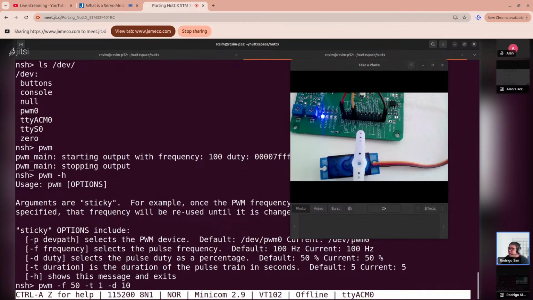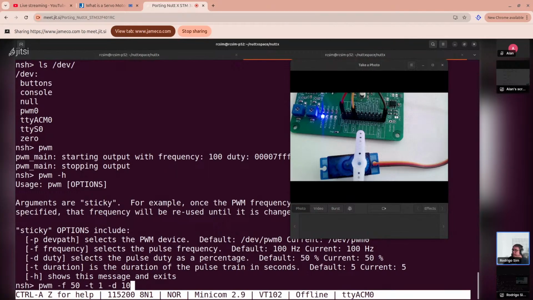Let me check, I had an annotation here. It's a good time to take a look. Just to remember, the duty cycle is a percentage not over the frequency but over the period, which is 20 milliseconds.